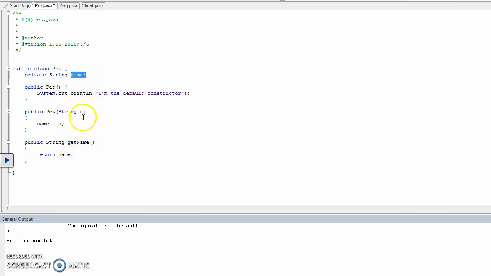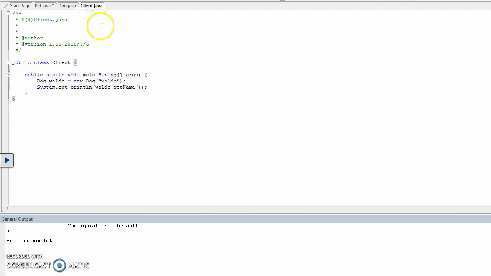This is the client, basically your main program. We create an object of Dog. Remember, Dog extended Pet, so it receives everything from Pet as well. We're going to call it Waldo, and Waldo is the string coming in, and notice we did System.out of waldo.getName.